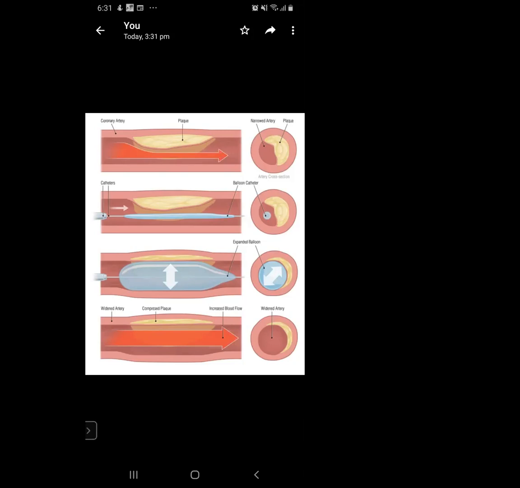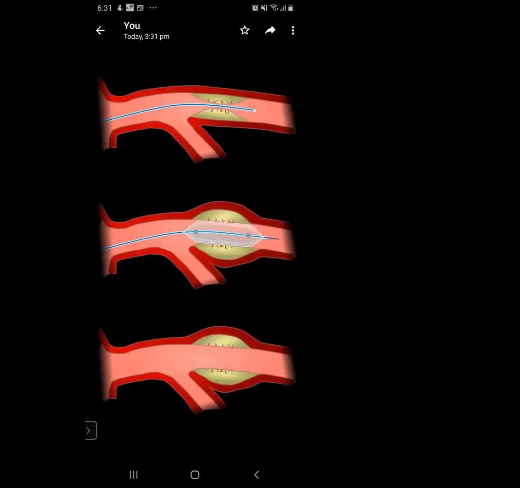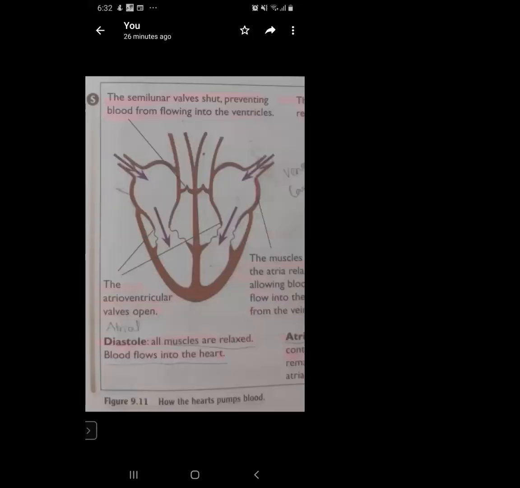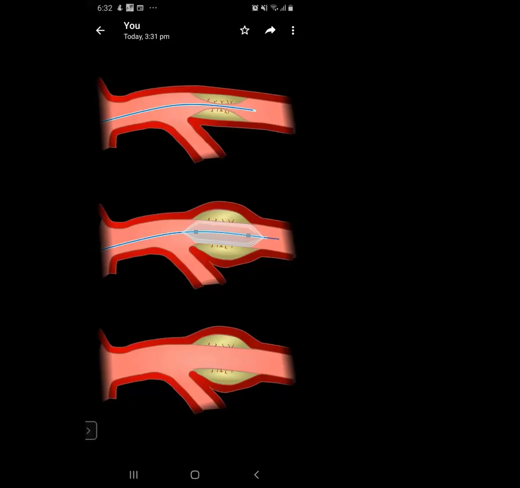Now, this is another picture that I got of angioplasty. Again, you can see the plaque narrowing down the lumen. Again, the balloon catheter is inserted. It has pressed the plaque back along the walls. By the way, if the person continues with his unhealthy lifestyle despite all these surgical interventions, then this plaque can relapse. Relapse meaning it can come back again, blocking the artery, blocking the vessel. So that person might have problems again. So it is always best to change your lifestyle, because these interventions are not the permanent solution.